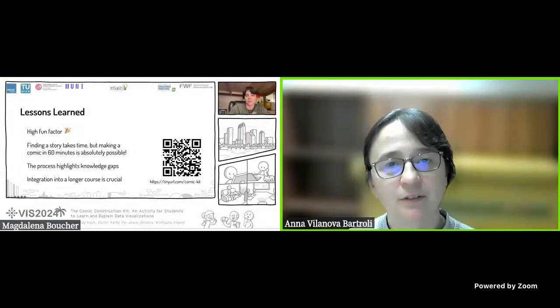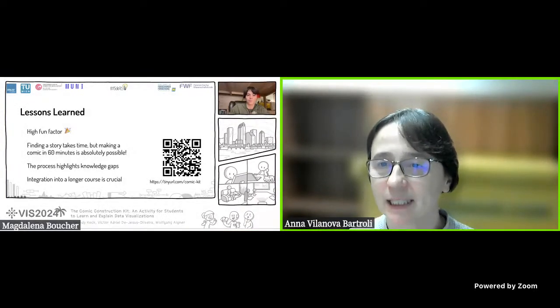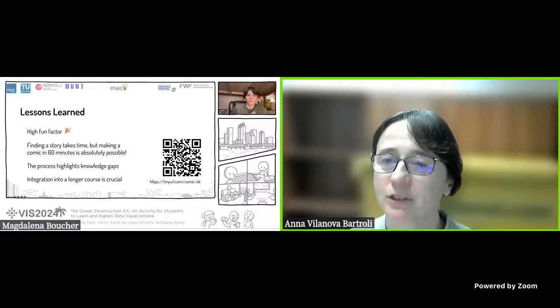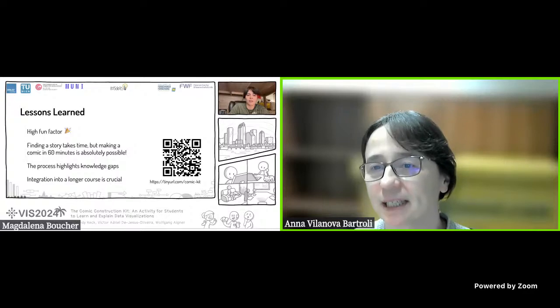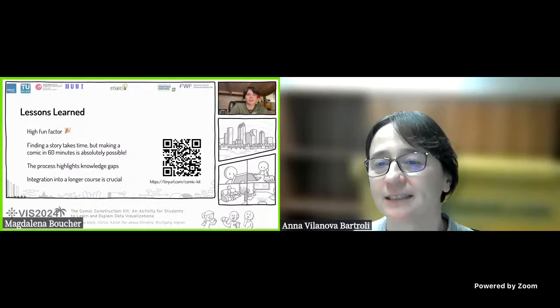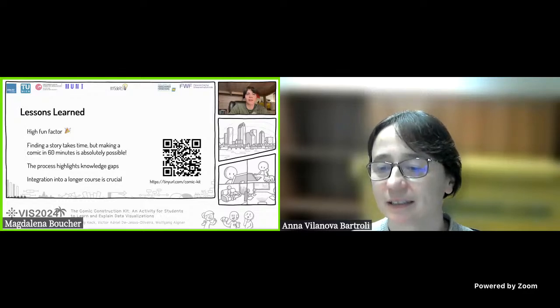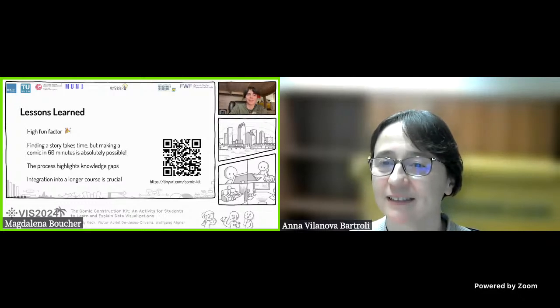Would it also be useful for the students that they could modify these visualizations somehow? Did you have this possibility that they could maybe create them themselves rather than predefined? Yes, we had some students in one workshop who had their own visualization types. And in that case, we stayed traditional and they drew the visualizations themselves. So some, for example, explained the parallel coordinate chart and then just sketched one instead of printing them out, running to the printer, cutting them out and putting them on the comic. So we stayed traditional.